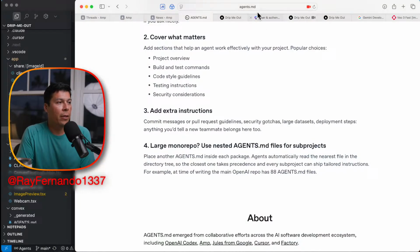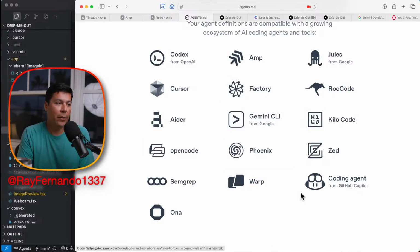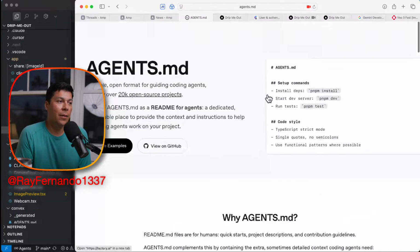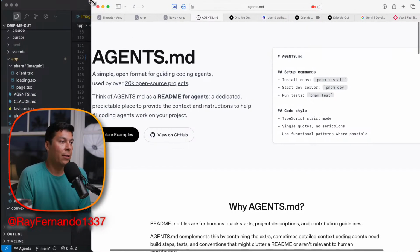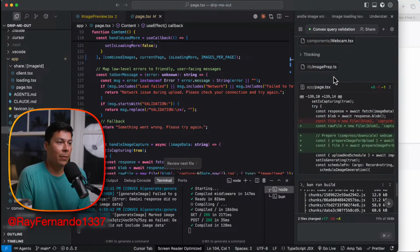So for those who aren't familiar, if you go to Agents.md, this is a new standard that's currently being adopted by Codex from OpenAI. They've really pushed this new standard. AMP has adopted this, Cursor, Factory as well. All these different providers are adopting this. And of course, the only ones who haven't really adopted this are Claude and some other agentic coding platforms, even Google Gemini CLI. So just by adopting the new Agents.md standard, you're already going to be ready for this new agentic world. So I would definitely suggest looking into that and seeing how you can have one of these types of agents implement that for you.